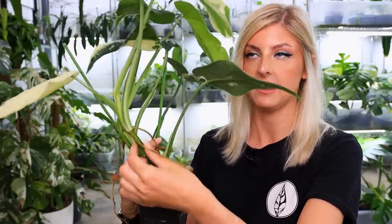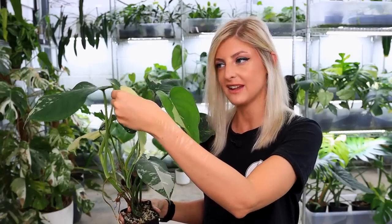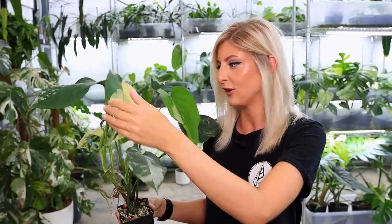So if I wanted to sell this, obviously I'd cut that there, and probably leave it. Would I even need to leave it a month? I don't know, but we'll say a month and then sell it and send it out. But it's absolutely beautiful. If you haven't felt one before, please, garden center, doesn't matter if it's variegated, just go up to it and have a little feel and you'll be like, oh, she's right though, it's really nice. I could touch that all day.